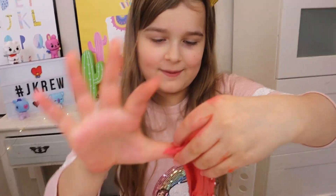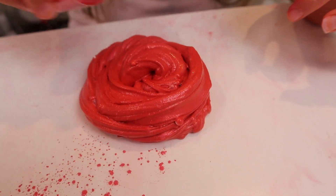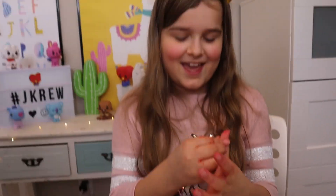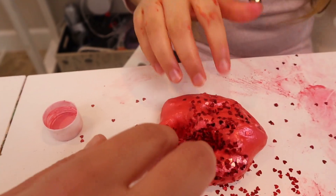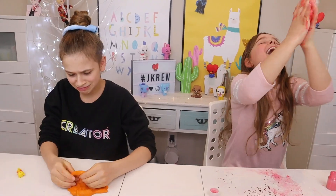And on to Maddie. Ooh, nice color! I actually changed the color. That is really pretty — I've never seen that kind of color before. It's like pink but reddish. And this is my love for you. How cute! I love it, you're so sweet, Maddie. Let's feel the texture — it's so shiny, nice and stretchy. And let's do the poke. Her love is this much hearts, and look, I can make big bubbles. That is so pretty! Maddie is the winner! Yes!